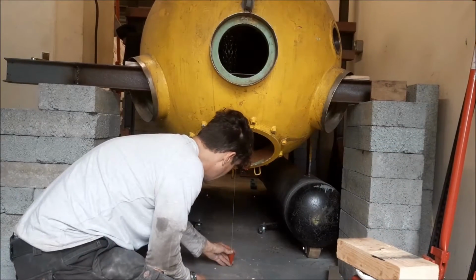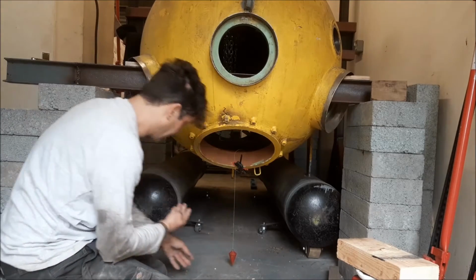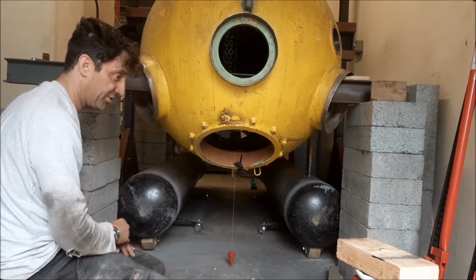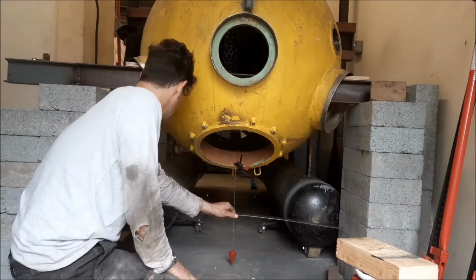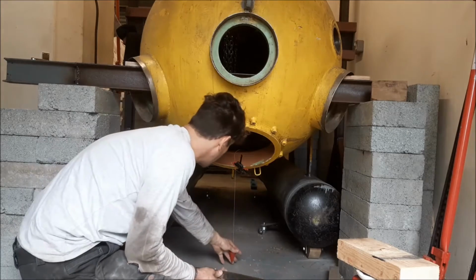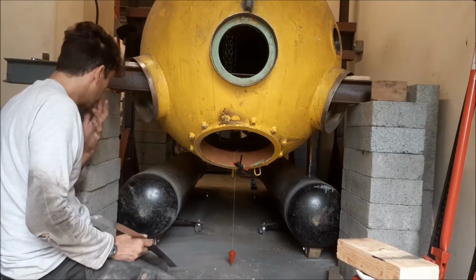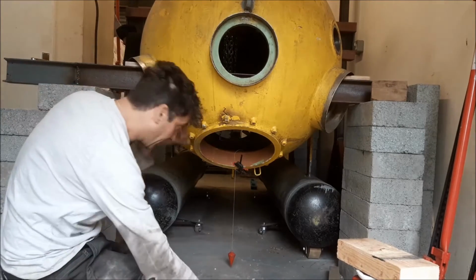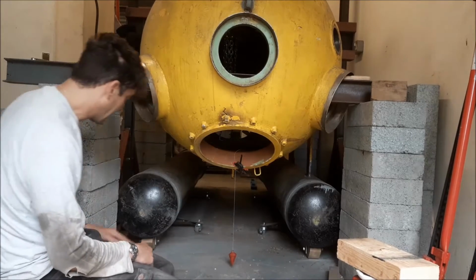Right, I spent 2 hours getting this ready into position, just being really careful. That sounds like a long time, but I really have to get this right. I've measured from the plumb bob to the centres, and I'm pretty confident now that it's in the right place. I've done that at both ends, so this one's ready to go on. So I need to make some tabs for it.